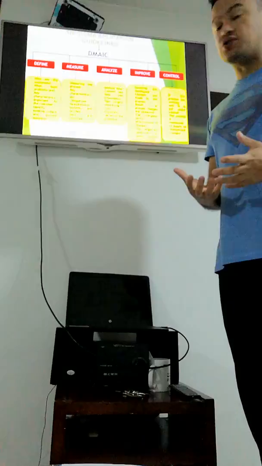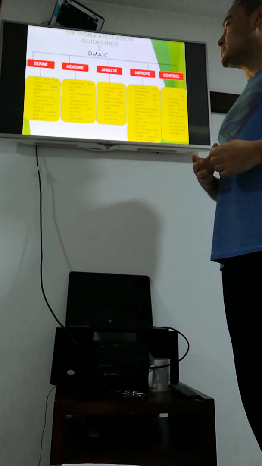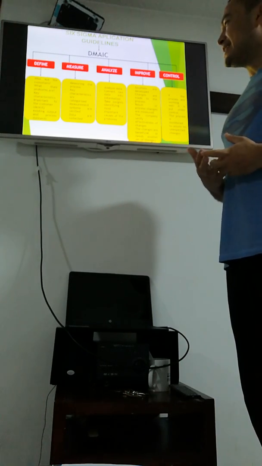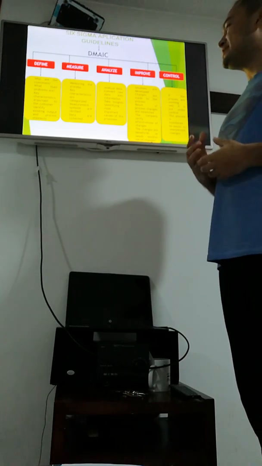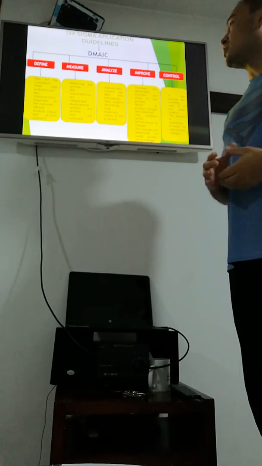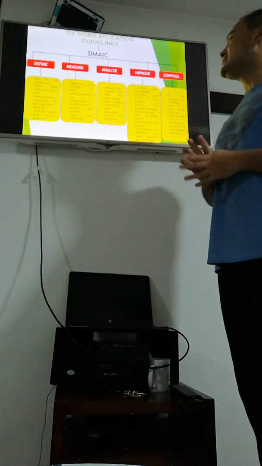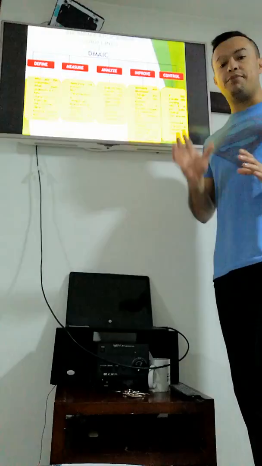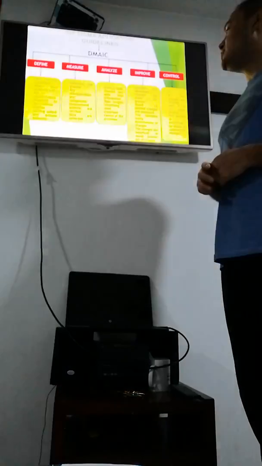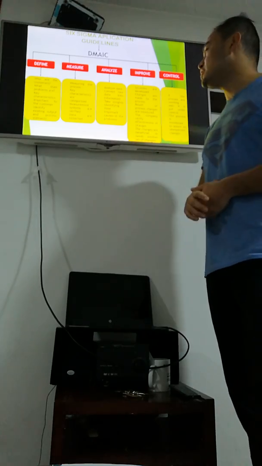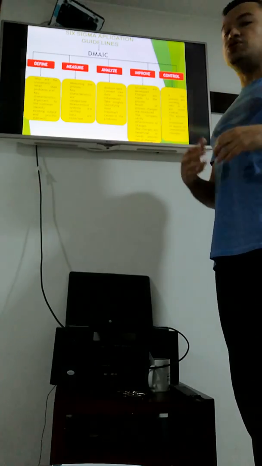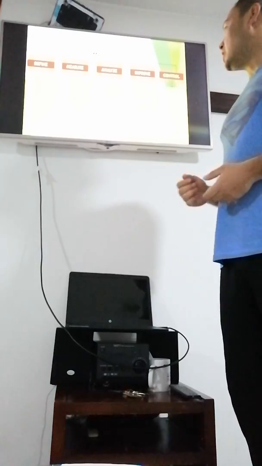When you talk about measure, you talk about measuring the process: the key characteristics are categorized, the measurement systems are verified, and the data are collected. When you analyze the data, you convert that raw data into information. You need to make decisions, you need to make changes, and improve. You need to put that improvement into action.